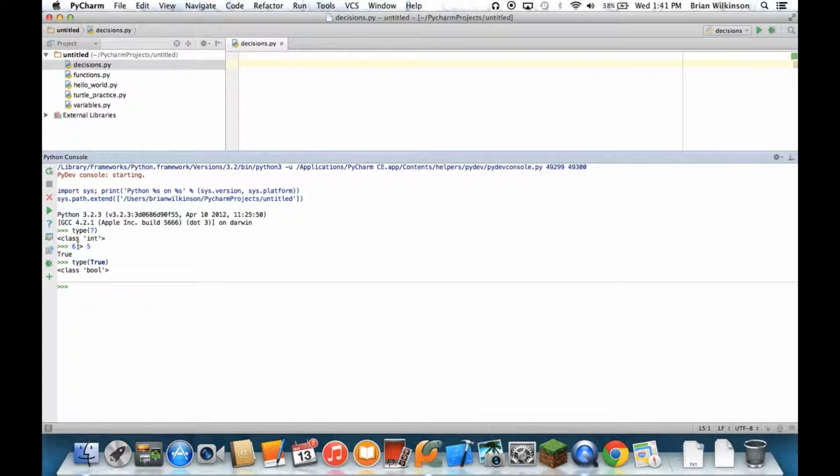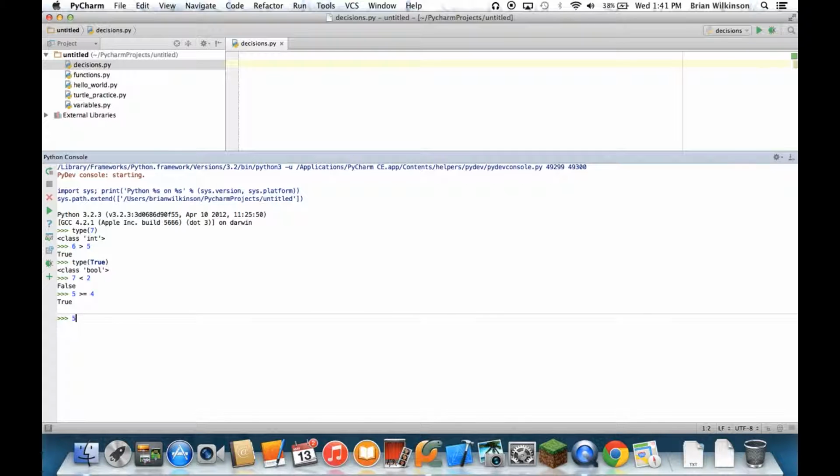So I can tell if something's greater than something else. I can also tell if something's less than something else. Is 7 less than 2? That is false. So things can either be true or false. You can also see if something is greater than or equal to. So is 5 greater than or equal to 4?